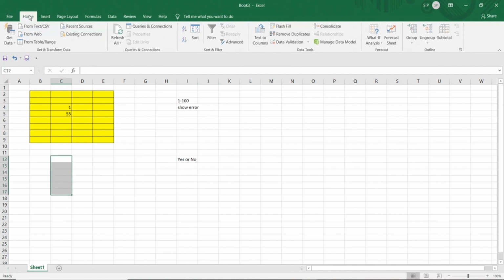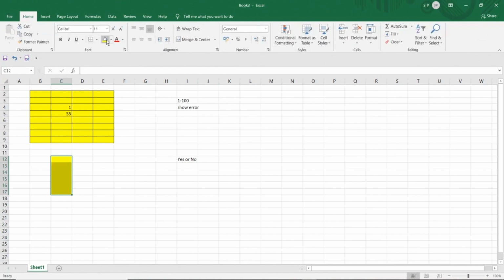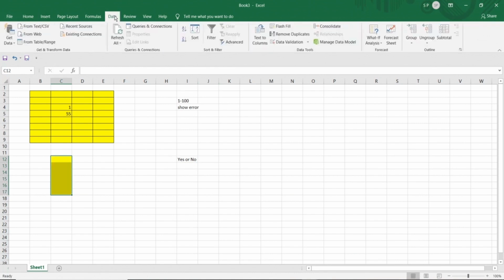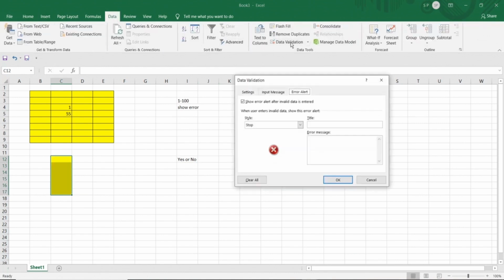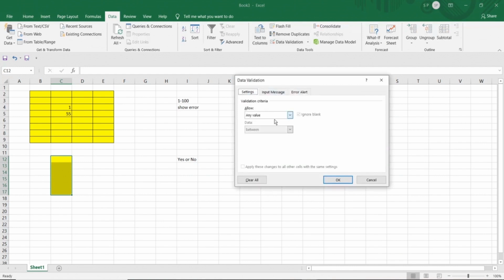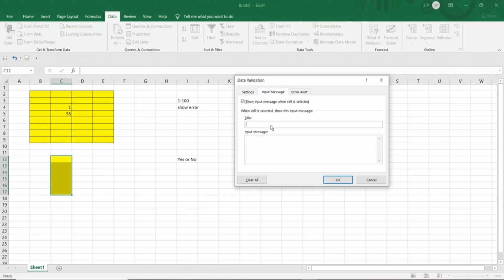First of all, let me highlight this, and then let's move to Data Validation. This time we are going to select a list, and we will provide options only Yes or No. Let's move to Input Message again.